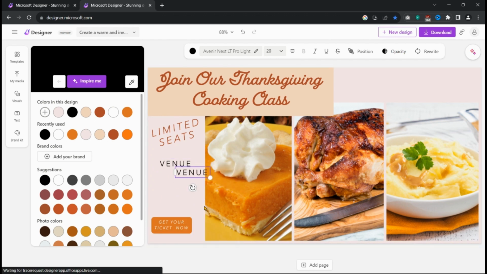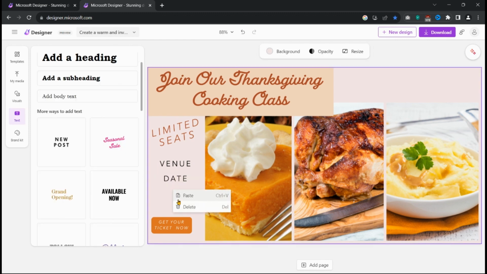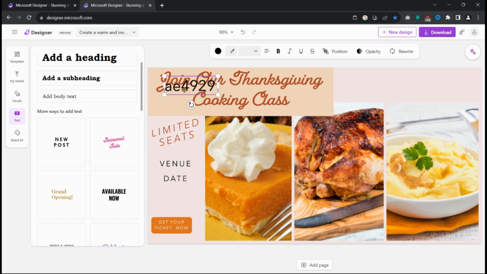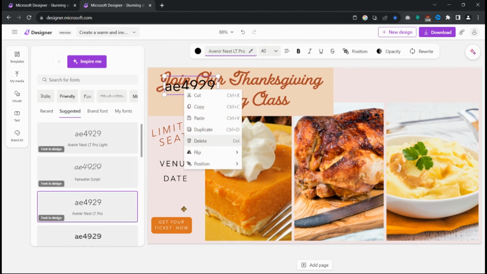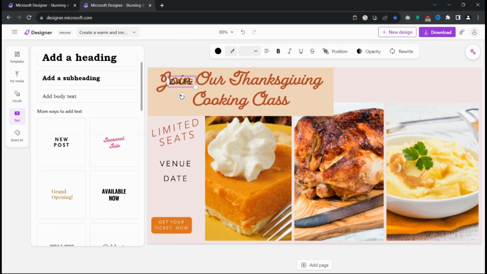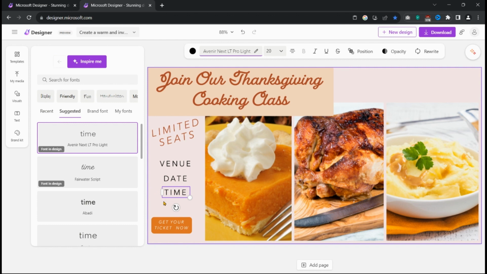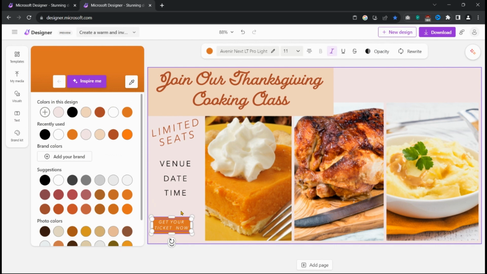Right click, duplicate. Date. Paste again. Delete this. Copy. Paste. Right. Get your ticket now should be here.